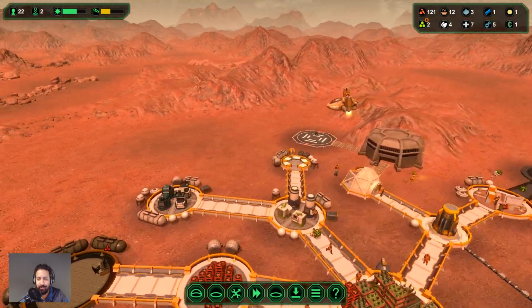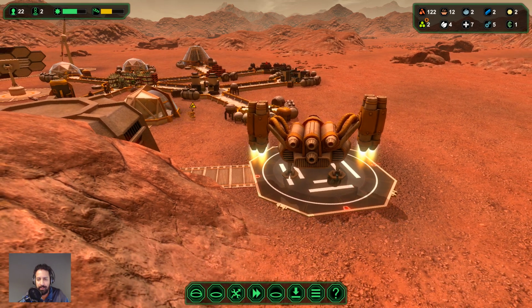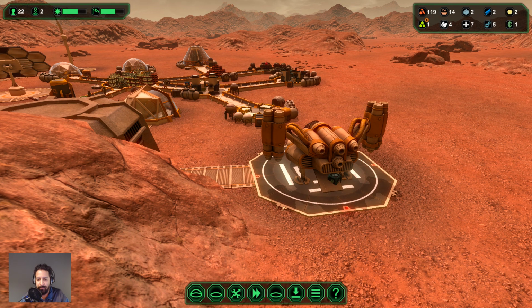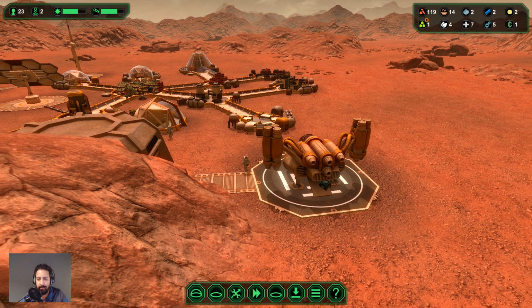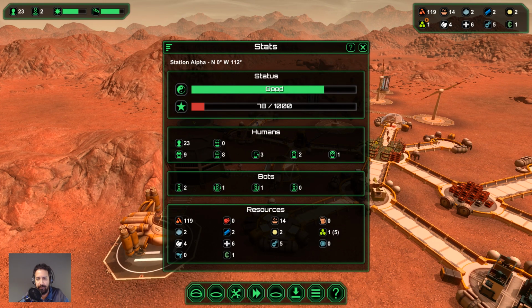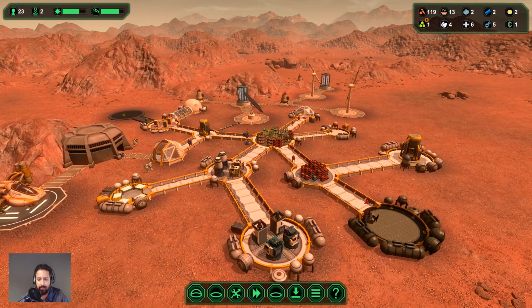Oh, we get some more colonists. Let's look at what we get this time. A beautiful building. Ship. But why only one guard? That is incredibly weird. We only get one guard? I guess it's fine. Nothing else we can do about that. I mean, we have at least one guard.